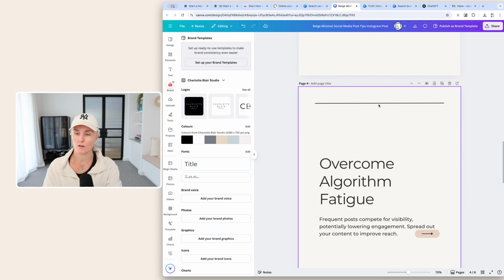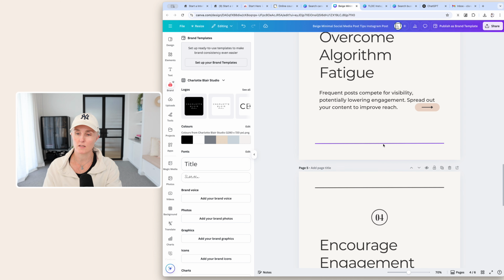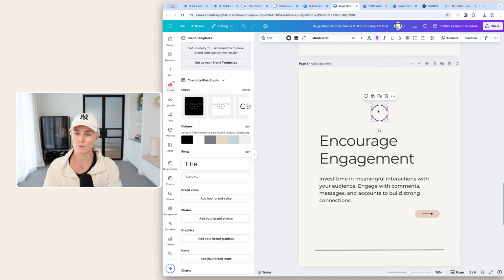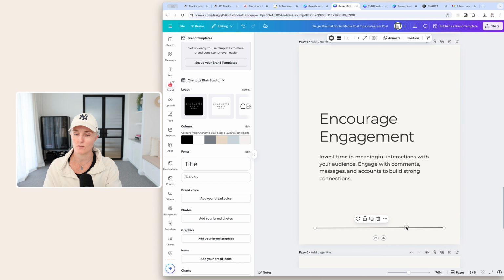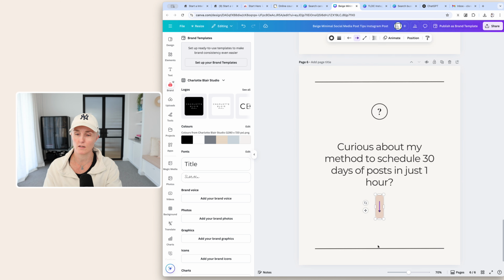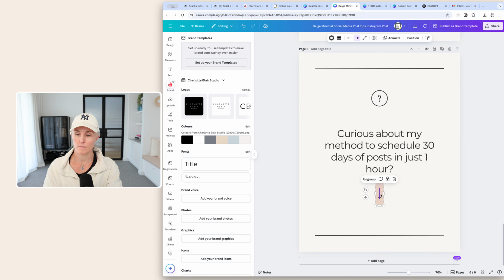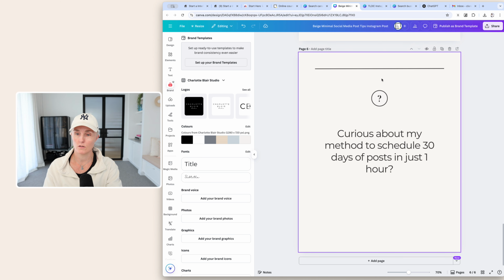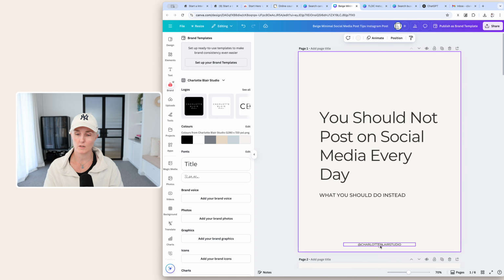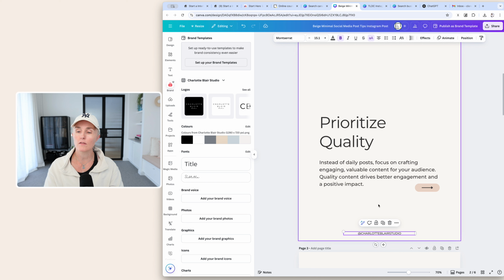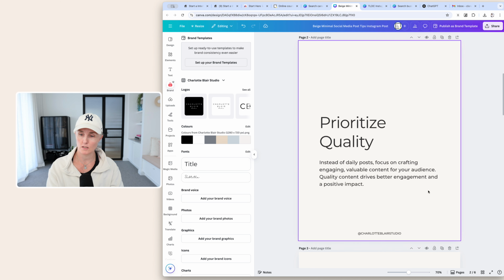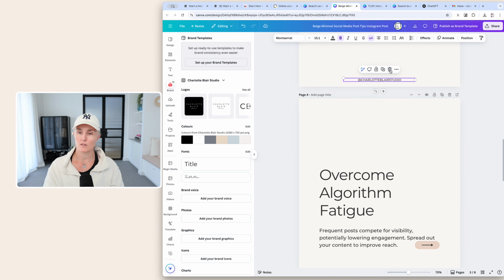I'm going to add an arrow in because it does help people understand that it's a carousel and to keep scrolling, but that arrow looks way too Canva for my liking, so I'm just going to get rid of that. I hate that too. Okay, now we're going to take her thing and then we're just going to copy it onto each page. Missed that page.